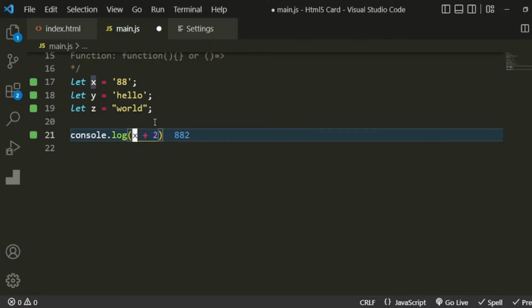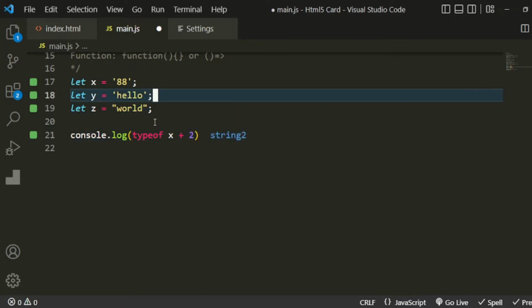If we don't know the type of something, you just say typeof, then give a space, and then the variable. So if you want to know the type of x, you just say typeof x, and you will see it gives us string. So if I say that plus 2 now, for example, what we used before, it doesn't give me the right calculation. So if you want to do the calculation, we're going to need to convert these. The quotes, the single quote, the double quote, and the backticks, all of them do the same work.